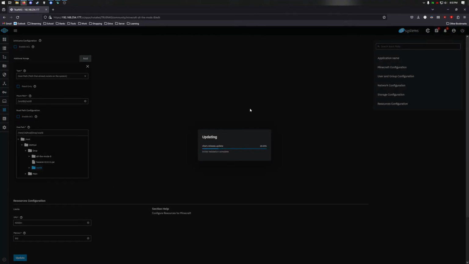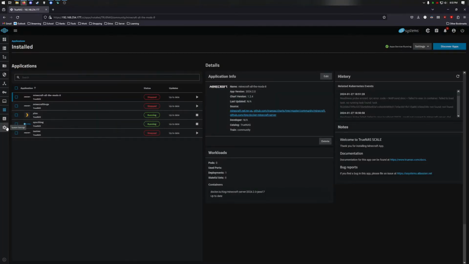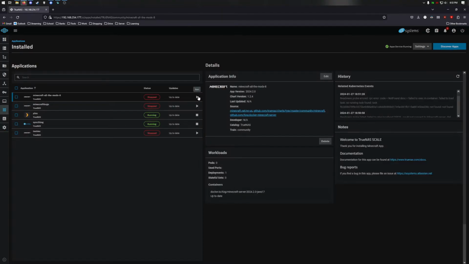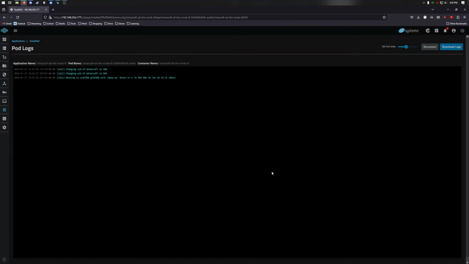It's important to note for the world folder and the files within it, they need to have permissions for the app's user to actually use it. So what I've done is just added read, write, and execute for all other users on this folder recursively. Now that it's set up, I'm going to go ahead and fast forward through the server setup and we'll see the beginning of the logs.